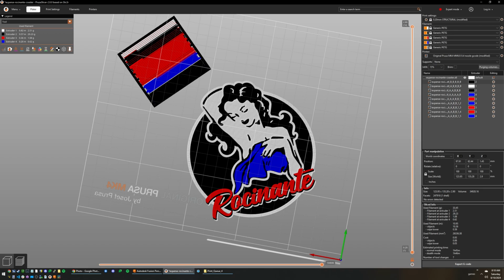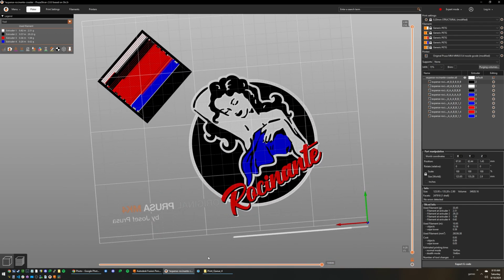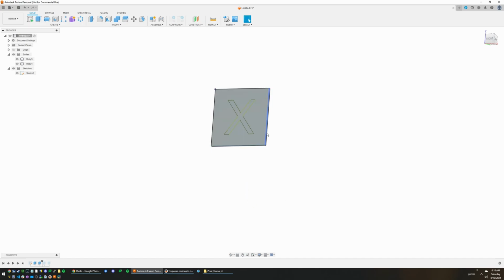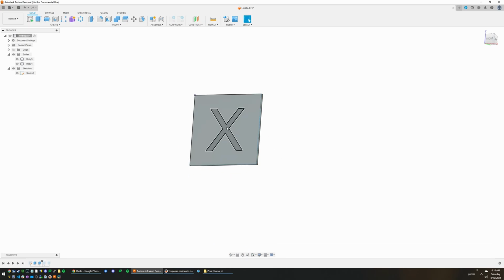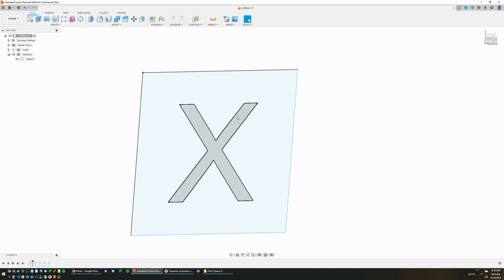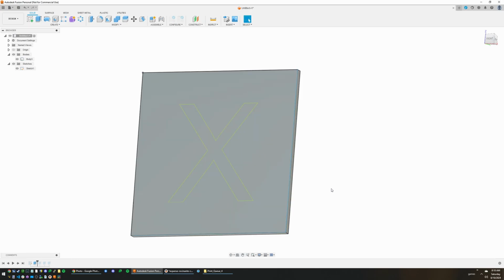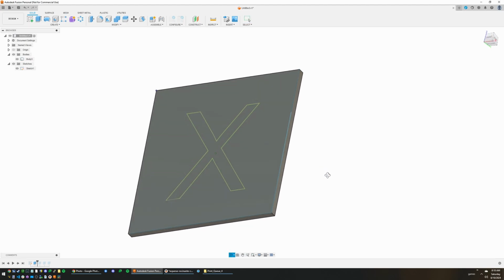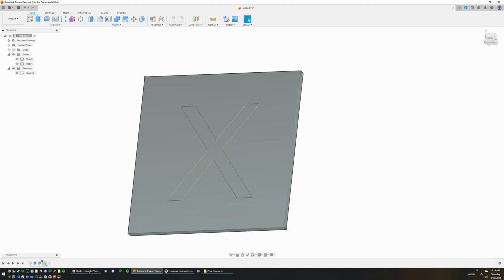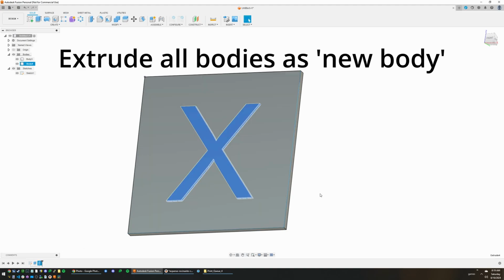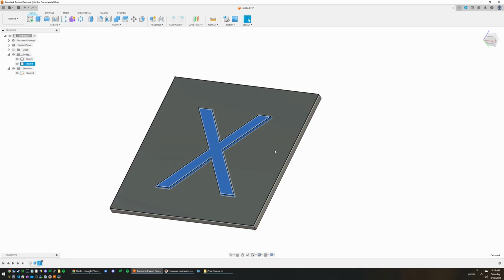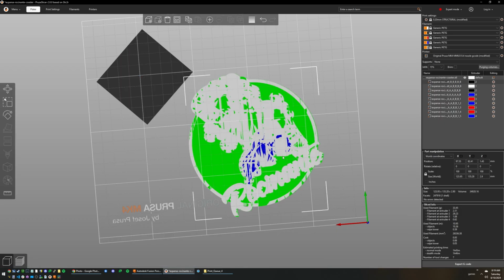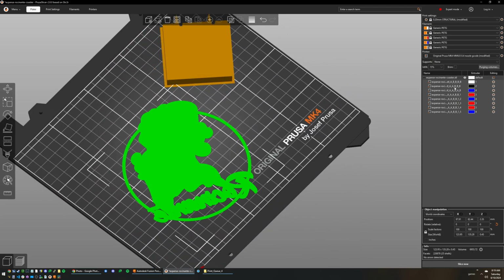So this, like I said, starts from the perspective of modeling. In Fusion, I've made this quick model here. It's just a box or a square tile with an X. If I go back here, you can see that's the design. What I've done is the first extrusion is I extruded everything 1 millimeter tall for my body. And then I came here next. Let me delete these other ones, I don't need those. I designed this X, but it only goes, you can see there, two layers deep, but they occupy the same space right now. So I've exported that. Let me go ahead and bring it over here. I'm going to get rid of the Rocinante coaster.